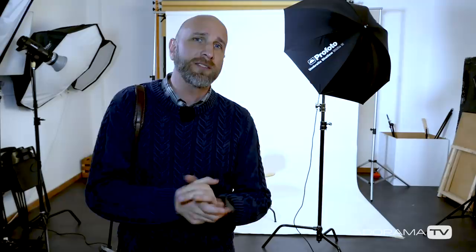To explore that question, I have a fantastic model — her name is Annabelle. She's got in her hand one of my favorite light modifiers, the Magnum Reflector, which I'm sure you've seen me use many, many times in this very studio. We're going to be shooting a portrait — pretty much the exact same portrait — but using different light modifiers and comparing how they affect that portrait.